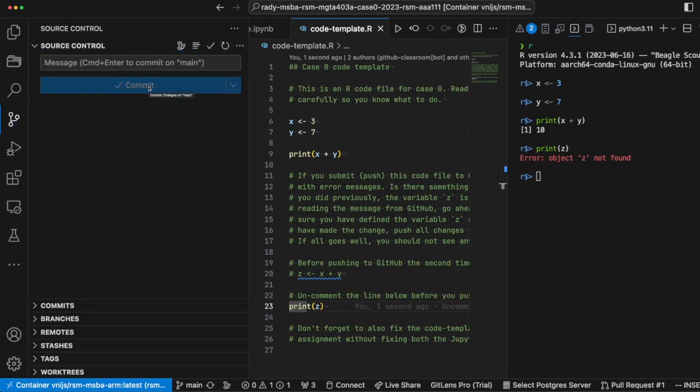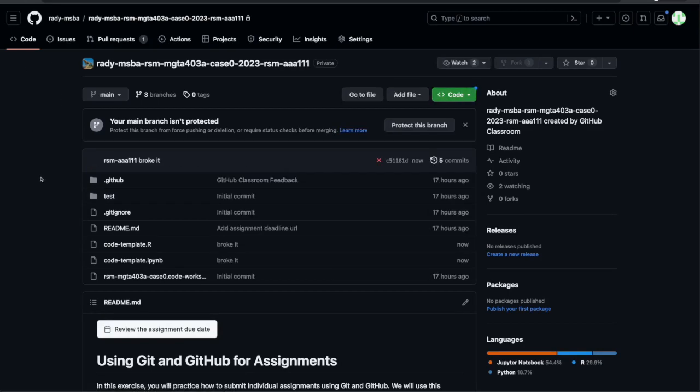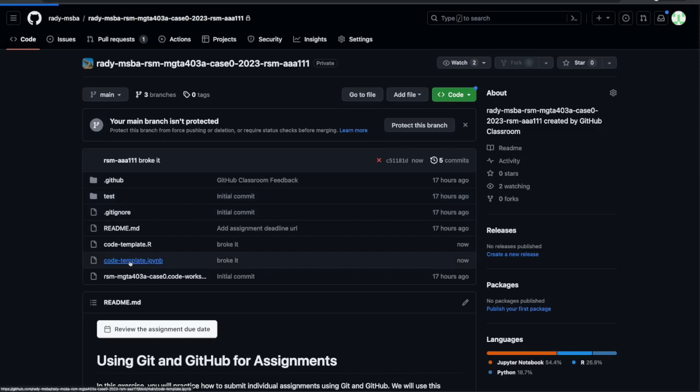Okay. So you see the Git icon now no longer shows that any files need updating and pushing. So let's go back to our repository where we just were. And what we should see, yes, here there's two files, two updates. They were just updated just now. I can click into this and see that indeed I made these changes. Same thing with the notebook.